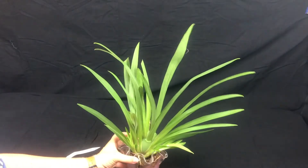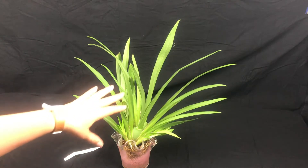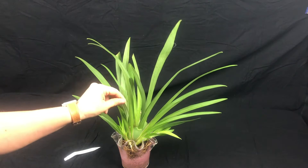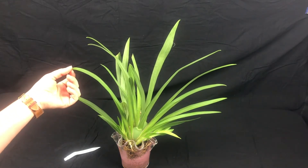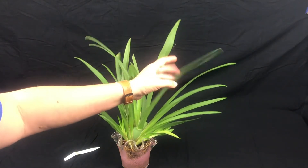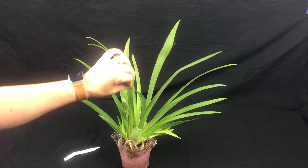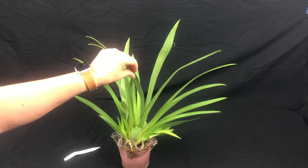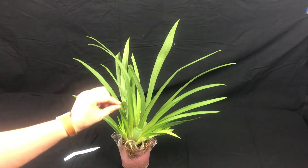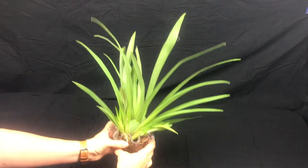I was talking about the arched leaves earlier — within less than 24 hours of going into water culture, all of the leaves on this plant just started standing up incredibly. Now they're very firm. They're not stiff like a cattleya or a vanda, but they are very firm and they're here to stay. When I saw that, I knew he was obviously quite happy.